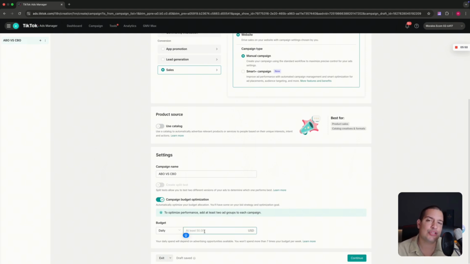But there's something that you don't understand. When it comes down to CBO and TikTok, CBO normally takes more than 1 day to optimize. The CBO campaign takes a little bit more time and is not super consistent when it comes down to the sales. So you could have very high highs but very low lows. So the consistency is not so great. And I'm talking right now in 2025.